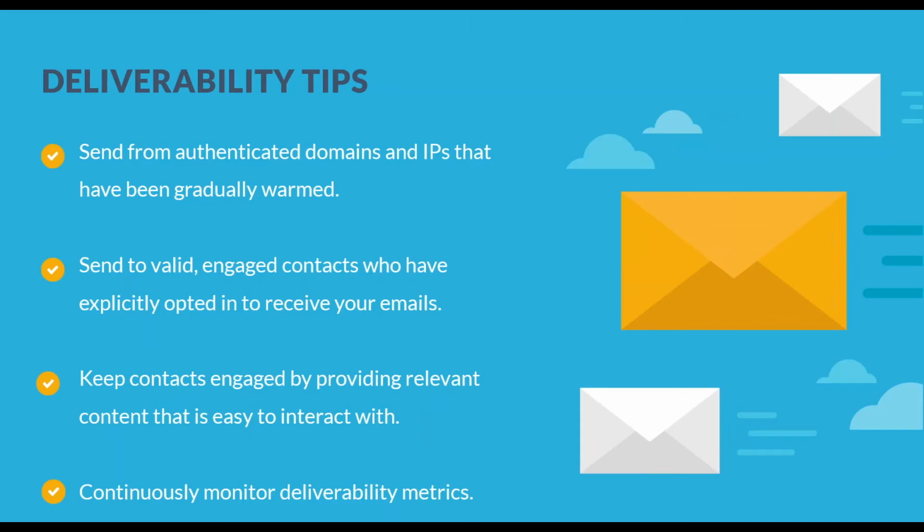And continuously monitor those deliverability metrics. You can either do this manually by sending this on an ongoing basis. Something that we have done for some of our customers is set up a deliverability dashboard where it will alert the customer if they've dipped below a certain point, or if there's certain pieces that they should look into, whether it's on a database level or for an individual email send. But ultimately, whatever way that you approach continuous monitoring, we definitely recommend doing that at regular intervals.